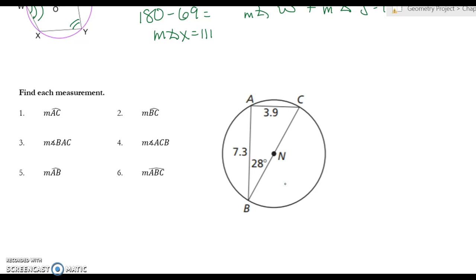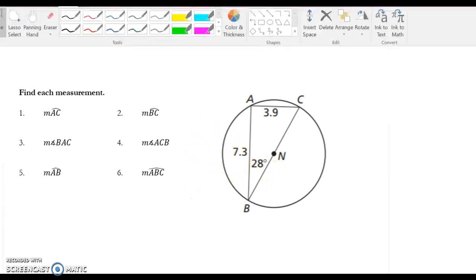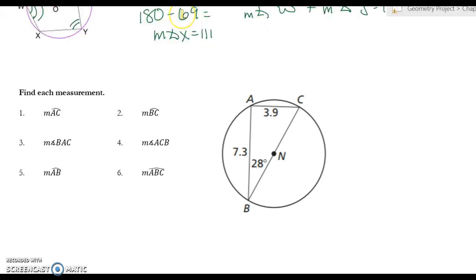All right, so let's find some angle measurements. Again, I like to find all my measurements I can first before I go back and write everything here. So let's kind of draw on here and see what we have. Right here, let's start with the inscribed angle. This is my inscribed angle right here. And that inscribed angle makes this arc.